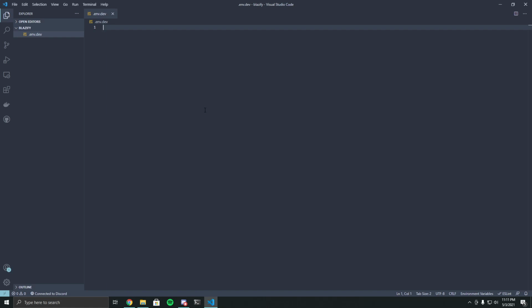I have the folder created already for our work directory, and we have an env.dev file, because this is for the development environment, so I don't want to mess up the env files and change variables every time for our production environment. So I just created a dev env file for this, and we will have an env called TOKEN over here, and it will basically have the random Discord bot token.